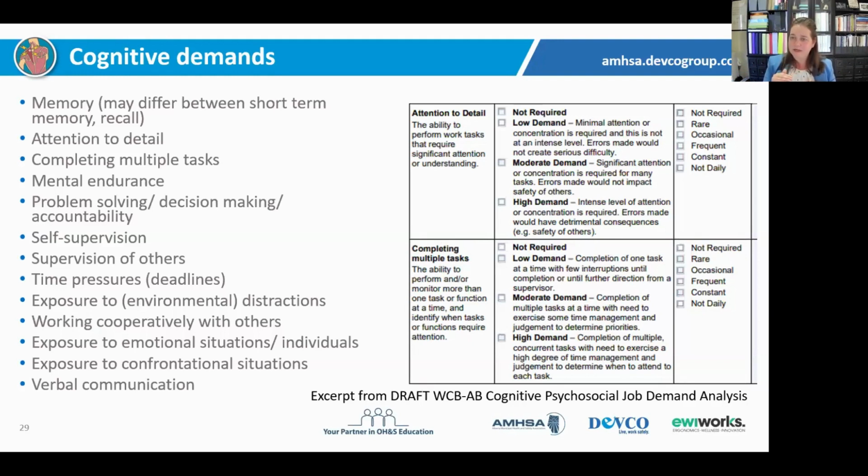Just being able to differentiate that intensity between different jobs and what's required and what's essential and what's non-essential, and the timing demands. That can really help in terms of whether you're able to bring somebody back to work on modified duties or not. So many of the cognitive demands that are listed in these cognitive demand assessments are listed here on the left. This isn't an exhaustive list, but these are just the most frequent items that I find.